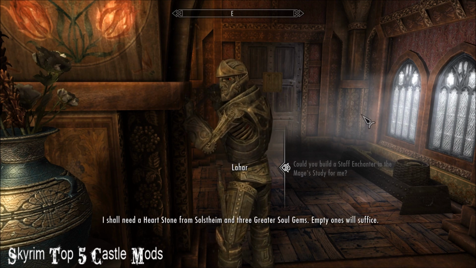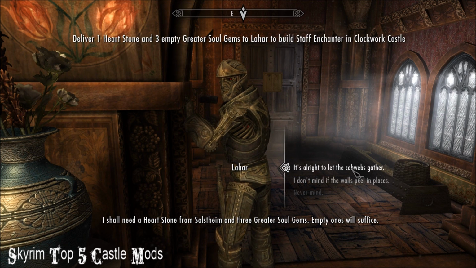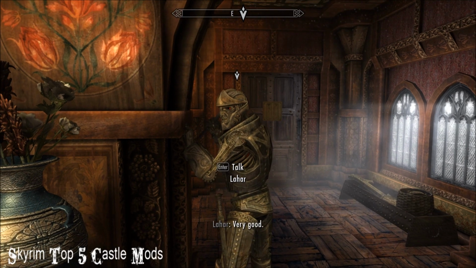Such things. That should be. I shall need a hard stone from Solstice and 3 greater soul gems. Empty ones will suffice. Okay then. Sort that out for you. Very good.